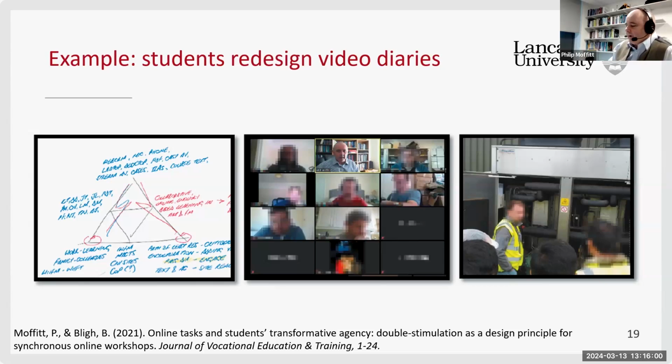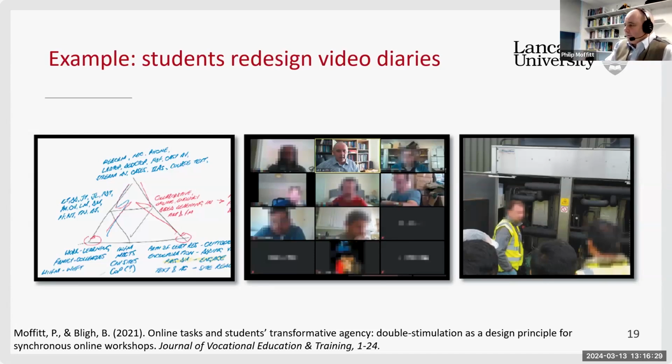So an example of a particular task is in this sixth workshop where these images are from. And the participants were really getting stuck into practice problems with learning media and platforms, which they knew just didn't reflect social conditions in the profession, the problems that the diploma was supposed to prepare them for. So they decided they'd use video as evidence of this divergence, if you like, between vocational education and vocational practice.